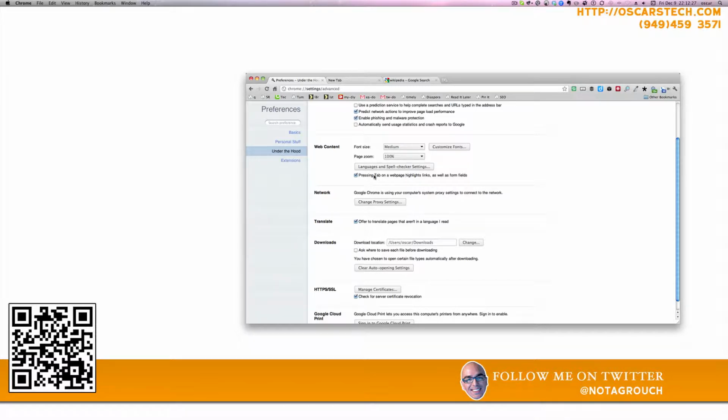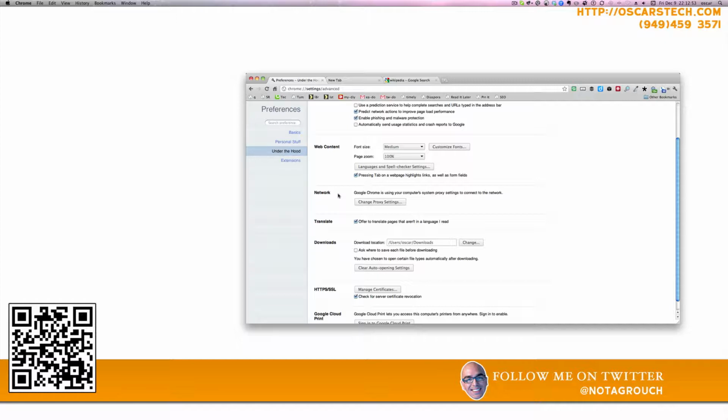And different options here. For example, when you press tab and you're moving down a form, it moves rather than having to click on that selection. Network, this is where you would go in to change your proxy settings if you want to connect to a different type of network, with maybe your internet provider gives you a proxy username and password that you need or something like that. This is where you change it.